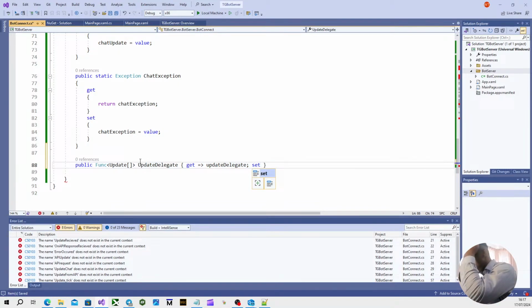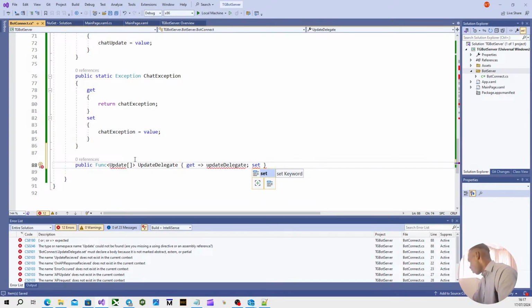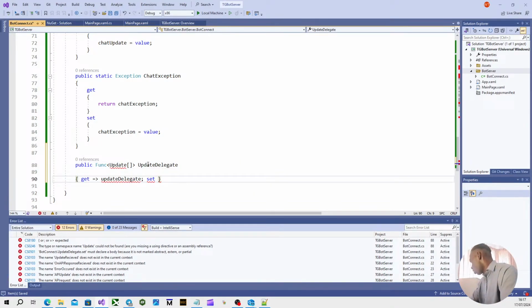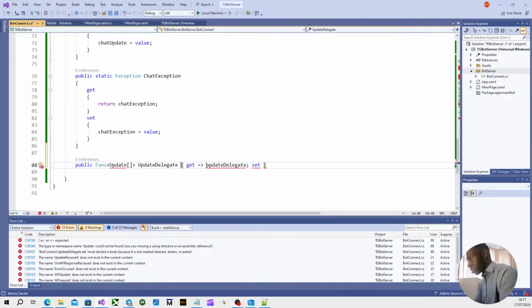But it looks like a property as well. Some get setter going on there. Okay, these are just properties, just the way I've done them. It looks weird. I thought it was something else, but we need it then. So get, let me keep it as I've done it with the formatting. It's just easier for me to read. So get update delegate, set update delegate is assigned value. Oops, spelled value wrong. This.